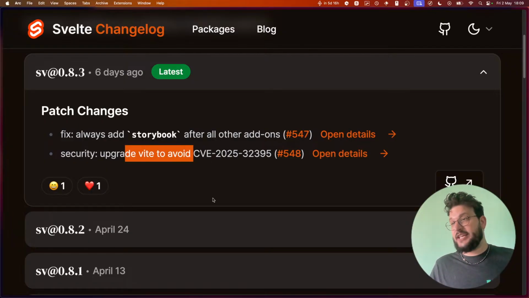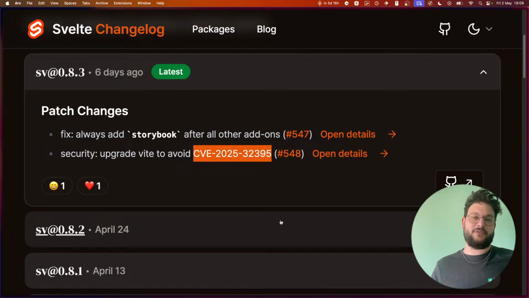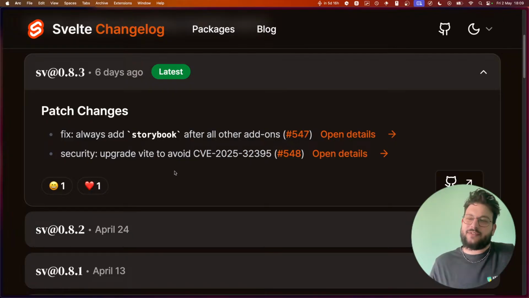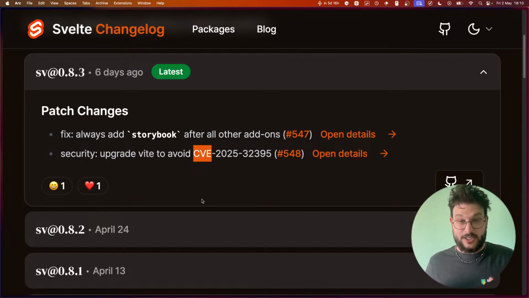Security upgrade Vite to avoid CVE 2025-32395. Vite unfortunately has a lot of CVEs recently, not because it's extremely unsafe, and most of these CVEs, which are public security reports, only apply if you are using the host option.